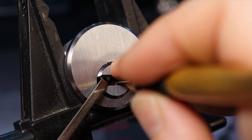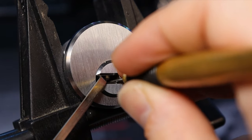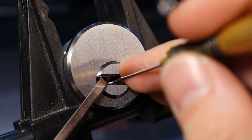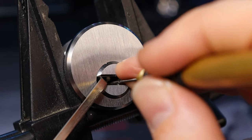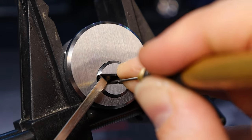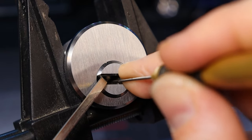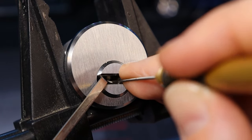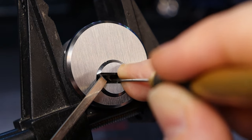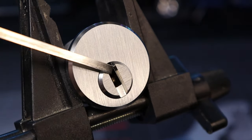I don't think that's an actual false set on pin two, though. We just barely hit pin four there. Got a little bit more set. So I think we just about got her open here. Pin one. If I get under it. There we go. There is our open.